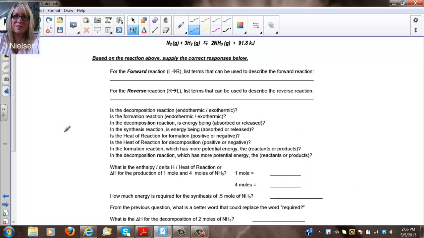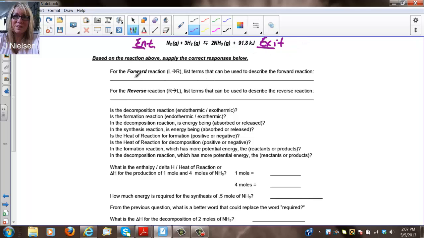Let's look at this reaction and let's determine what's going on. So a couple of things that I notice. I notice that I have a double arrow, which means that the reaction can go both ways. It can go in the forward direction and produce NH3, which is ammonia, or it can go in the reverse reaction and break down ammonia into N2 and H2 gas. I notice that my heat value is in the exit room. So this is an exothermic reaction.